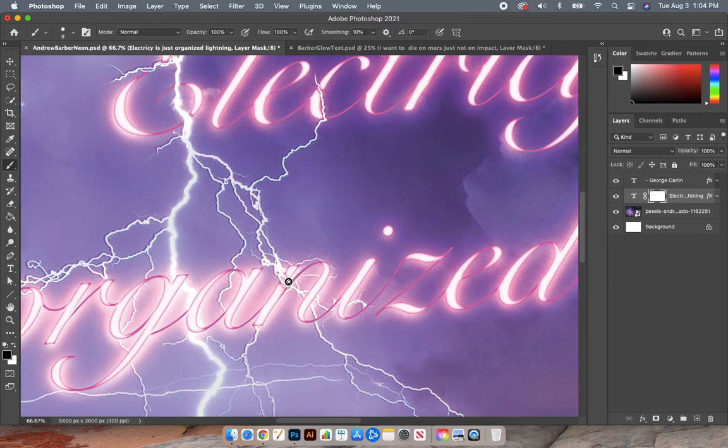I really don't know. And the good news, this is why I love layer masks, is you can just wing it and it truly doesn't matter. I think that's good. I'm going to hit X though and take a really tiny brush and see if I can bring just a little bit back in there. Yeah, cool. And maybe a little bit more right there. All right, I'm going to hit X again because I want to go back to black. I'm going to take that out. Maybe what I can do is just go on the sides and touch things up.